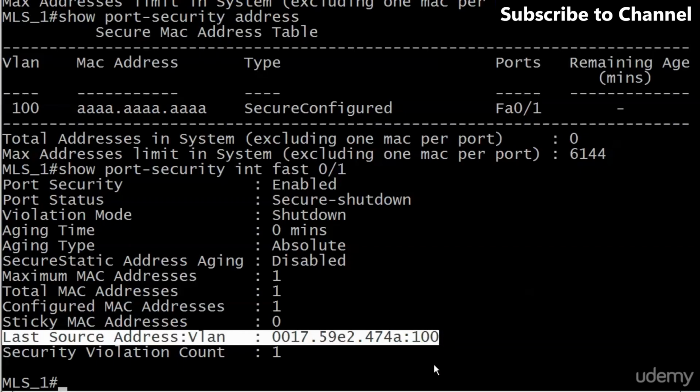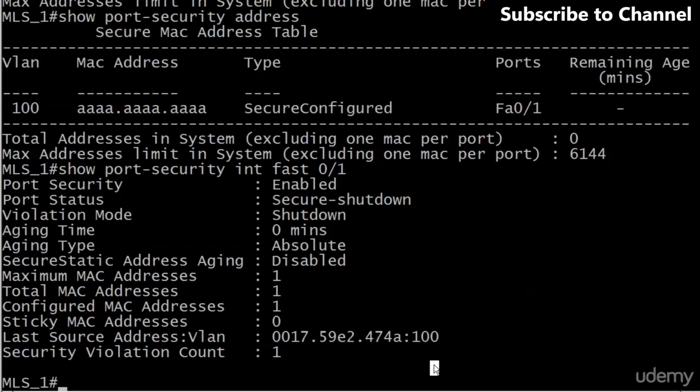And there you go. So we know now what it looks like with 4 different show commands and the console messages when a port goes down due to the shutdown mode in port security. So now you and I as the network admins have to do 2 things. First off, we have to fix the problem. We should do that first. And then we can reset the port. Because by default, if a port is error disabled, we have to fix the issue and then reset the port. It's not going to reset itself by default.